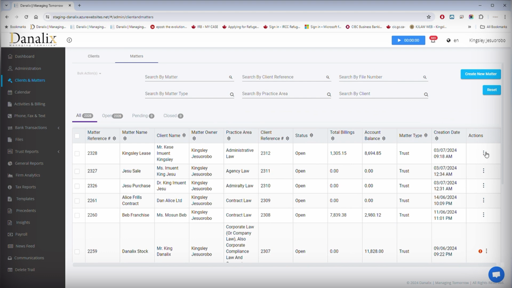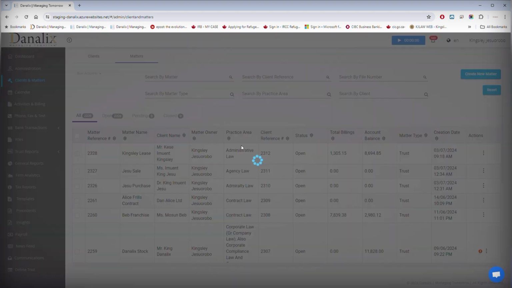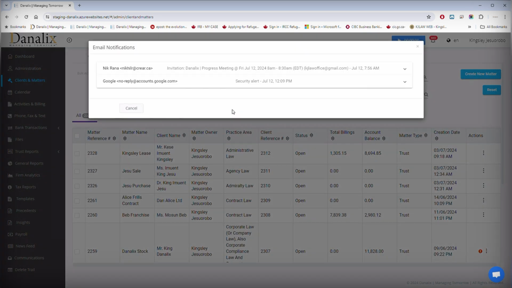I come here and I go to emails. It's going to pull whatever email I have allocated or that it has automatically allocated, because if a client sends an email, our system is built in a way that it will recognize that the email is coming from the client, because you register that client or that email against the client, and it will automatically fetch it and locate it under the email section of the matter or of the client, depending on what features in the subject line of the email. So now you see the email is here as well.